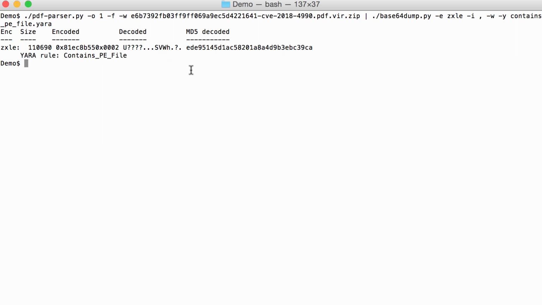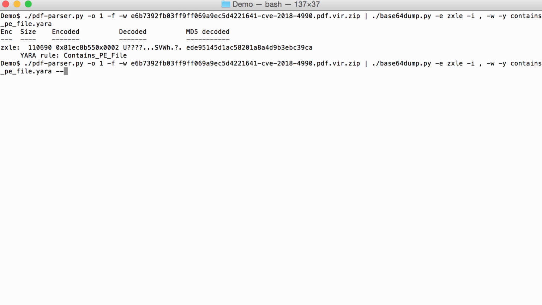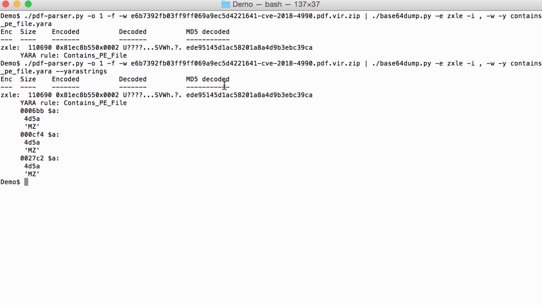And with Option YARA strings, you can get the list of all the strings that the YARA rule found, like this, and you can see here the MZ string is found at 4 positions here, those 3 positions, those 3 positions here. So what we want to do is to select out that PE file. So take all the bytes starting from the MZ. So this, it could be this position or this position. We have to look.